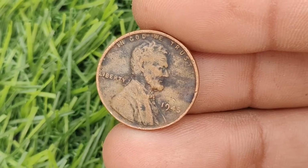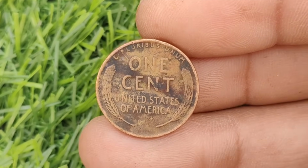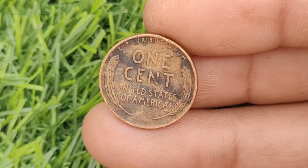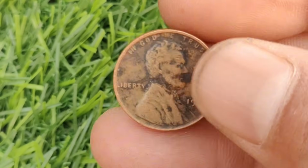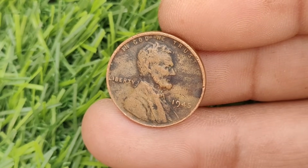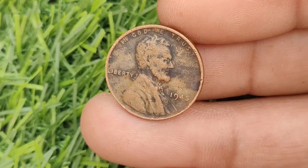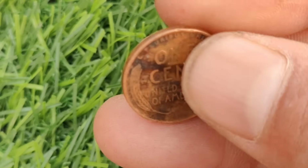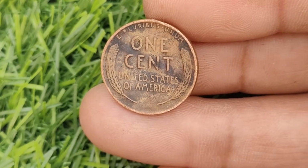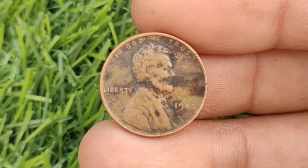Coin values fluctuate based on factors like condition, rarity, and market demand. A 1945 wheat penny in fine condition without a mint mark can range in price, but collectors are always on the lookout for certain traits. Coins with distinct toning or unique features, like the black layer we mentioned, can sometimes command a premium. As of today, a 1945 wheat penny in fine condition typically falls into the $135,000 range. However, if it has that unique black layer and wave effect, especially if it's well preserved, you might see prices climbing higher, even reaching $140,000.